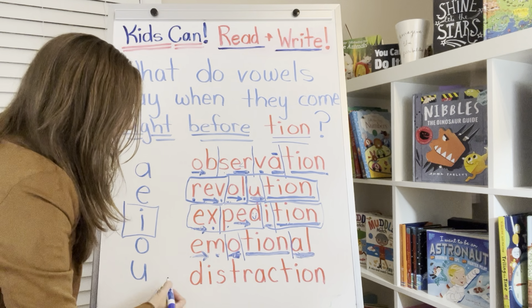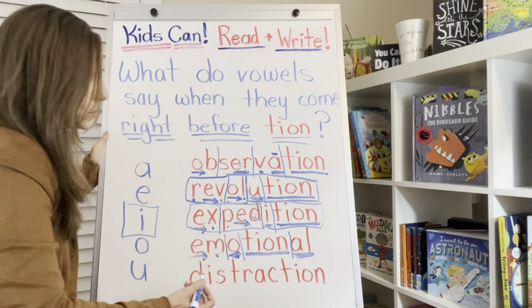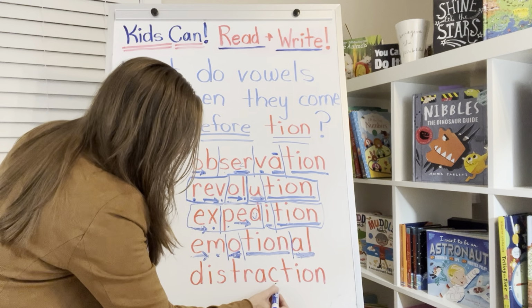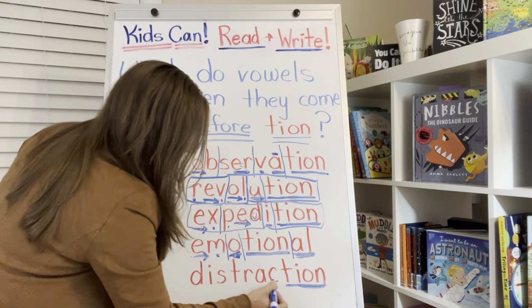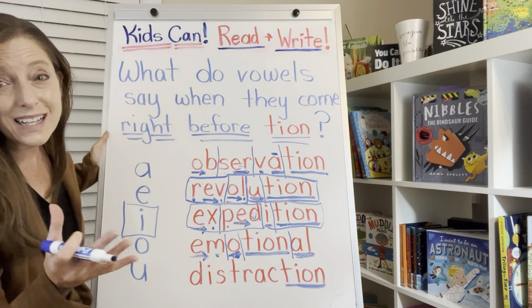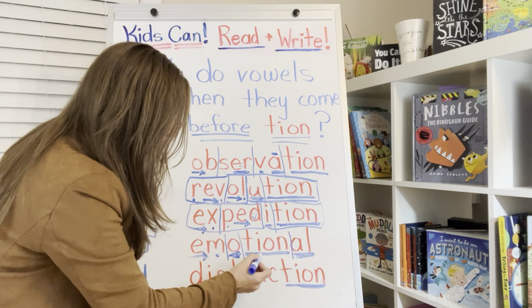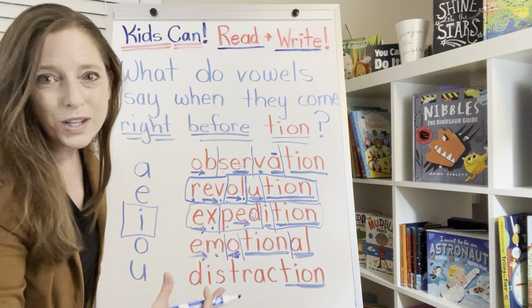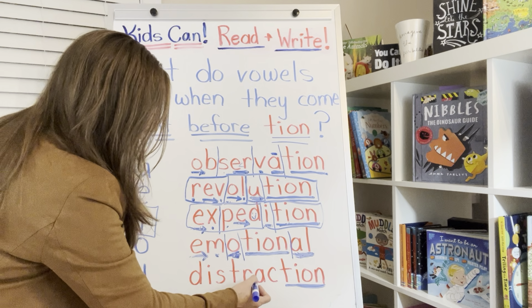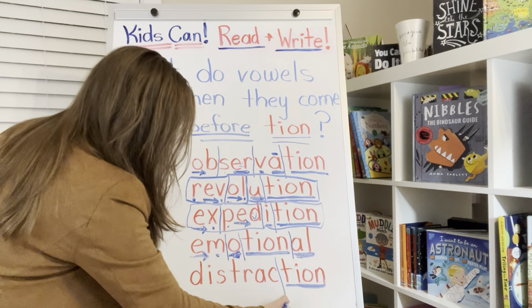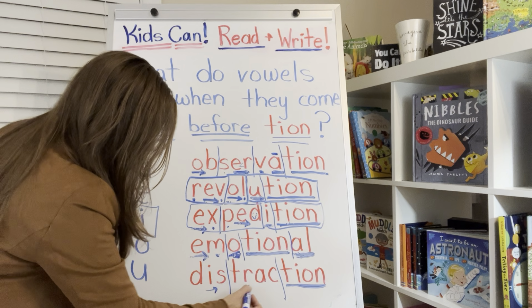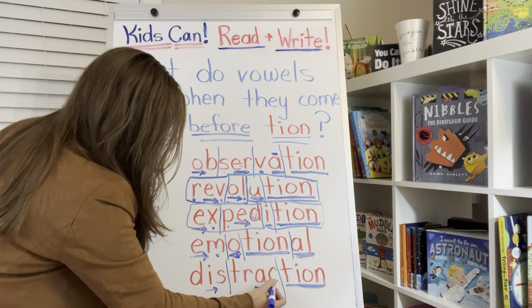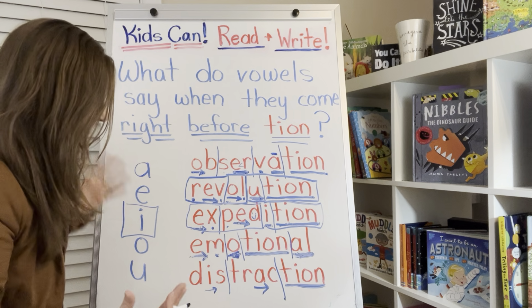So let's try this last one. Now this last one I put in because notice how the vowel is not touching the shun. It's a C instead. Like I said earlier, shun cannot jump to boss a vowel. So in this case, this is just going to be a regular old A. Okay, we're going to break it. So here we go. Let's glue that on. There's our break.